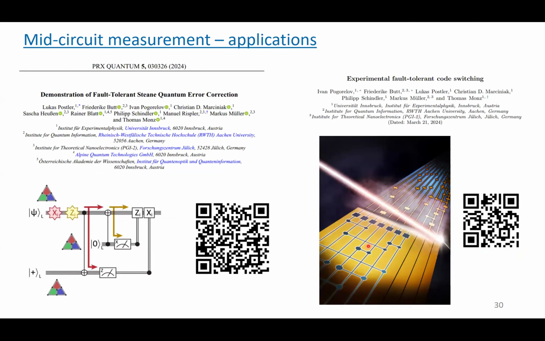Yeah, so we successfully applied this procedure in these two papers. One is this Steane error correction paper. The second one is code switching. So it allows us to do a lot of stuff we couldn't do before. And I guess the next step, which will unlock more opportunities for us, would be mid-circuit decision making, which is also work in progress currently. And hopefully we can make it work.